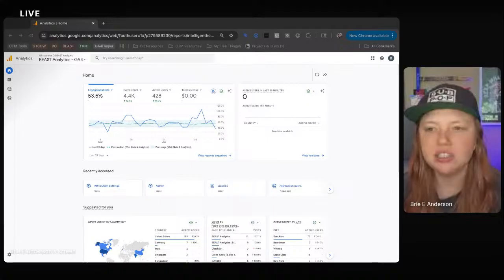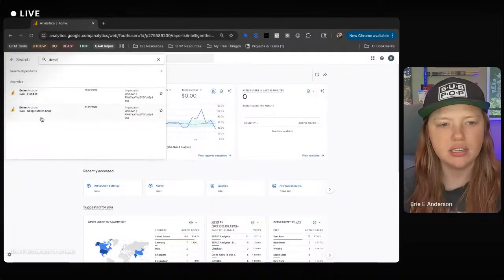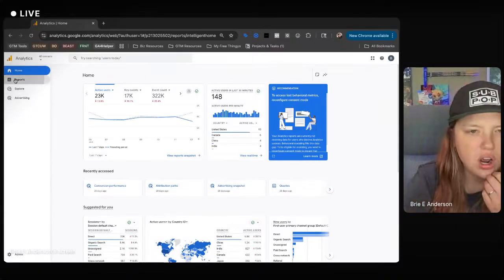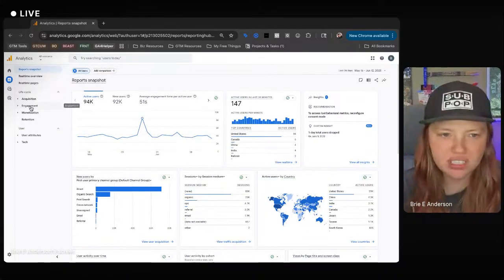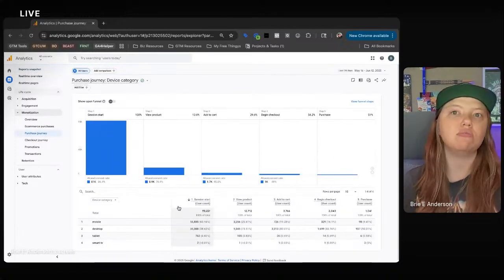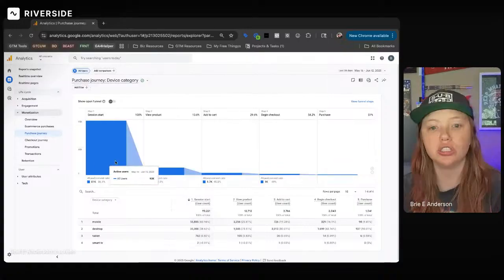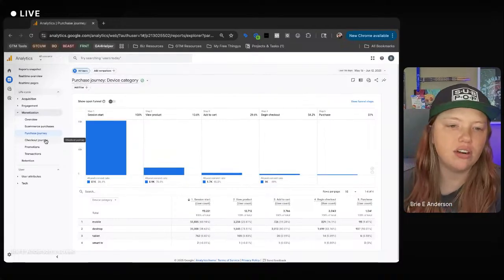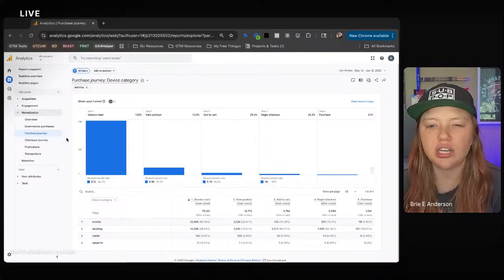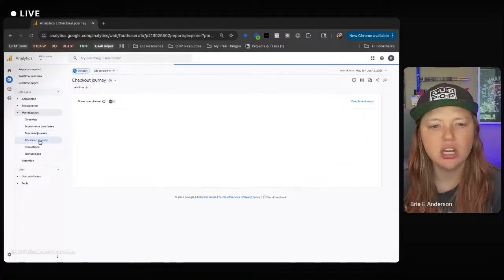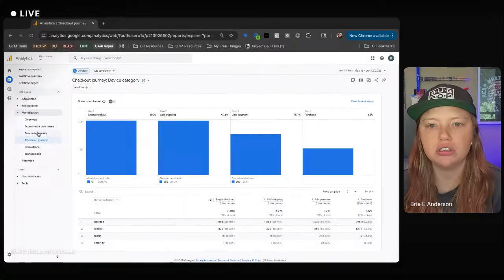So out of the box, actually, let me go ahead and pull this up and I'm going to show you, the funnels that we have in GA4 are pretty limited. If you go into the report section, you have two funnels here. We have the purchase journey, and this is going to be from session start to purchase, right? So it's session start, view product, add to cart, begin checkout, and purchase. Okay. And then we have a second funnel, which is the checkout journey, which is everything between begin checkout and purchase. So if we come in here to the checkout journey, we're going to see begin checkout, add shipping, add payment, and then purchase, right?